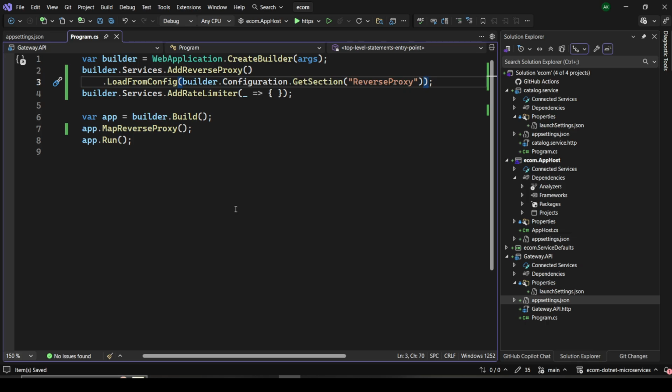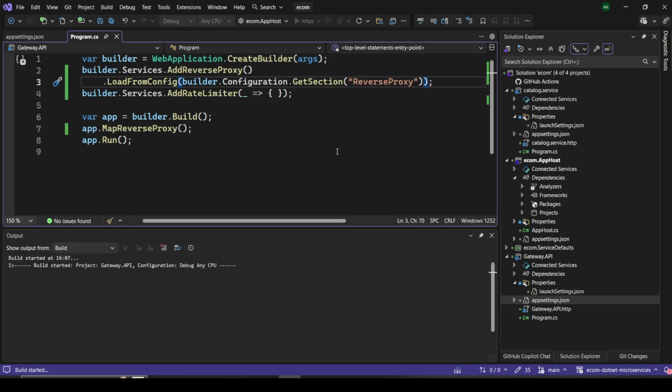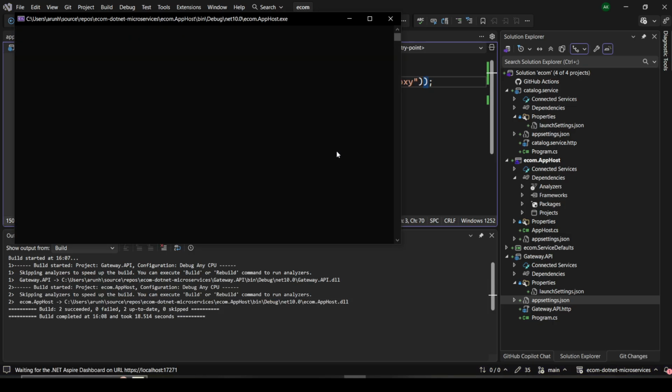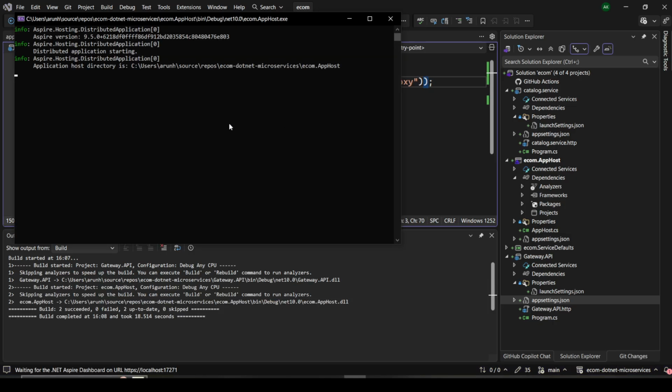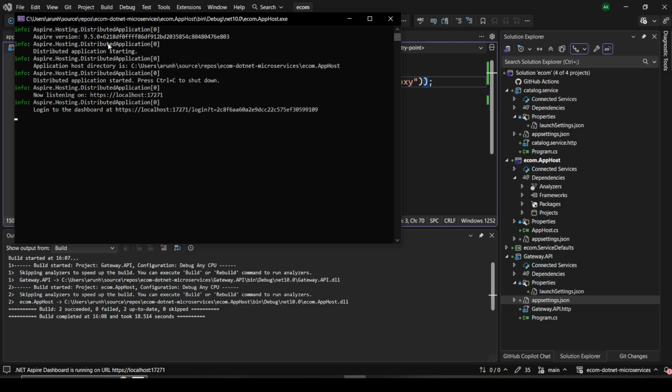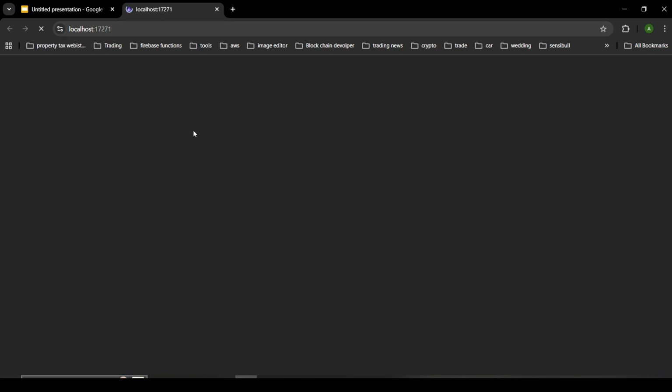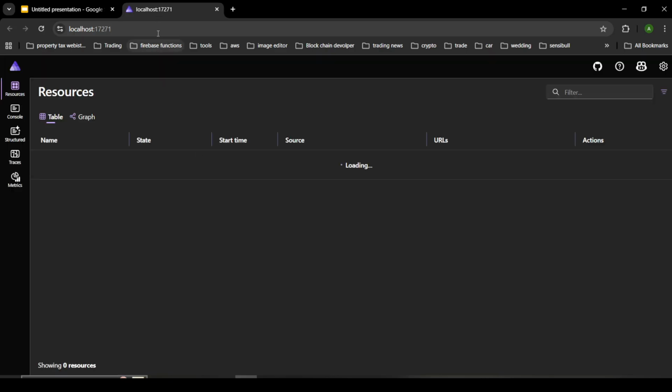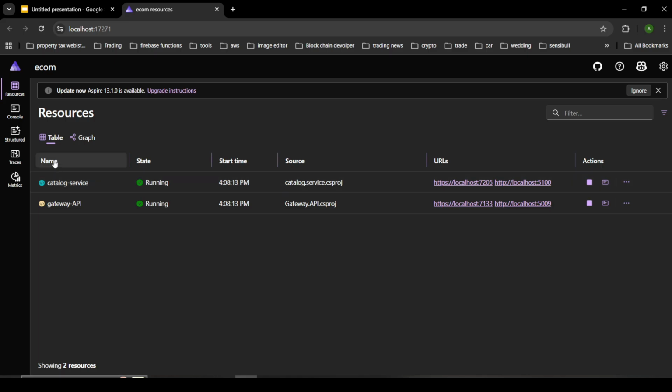Now let's run our project and see how it's working. Have any issues? Okay, my Aspire dashboard is loading. Now if you see under the resource table, we have two endpoints: the catalog service and the gateway.